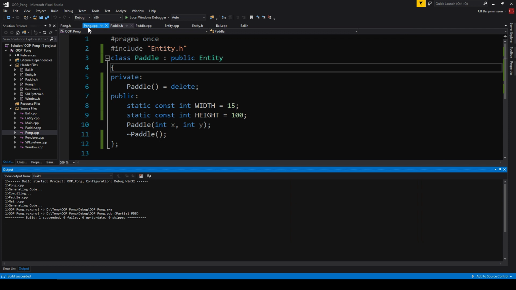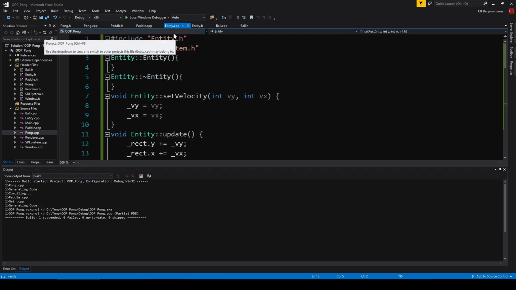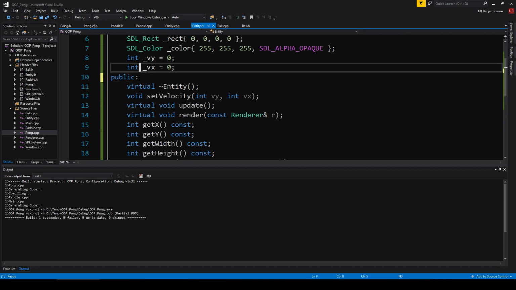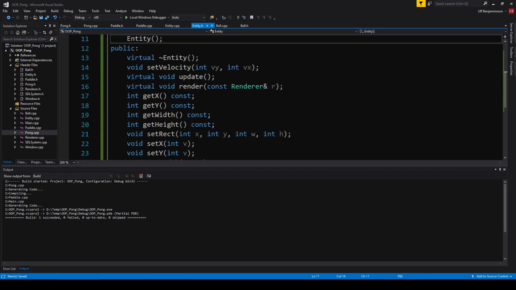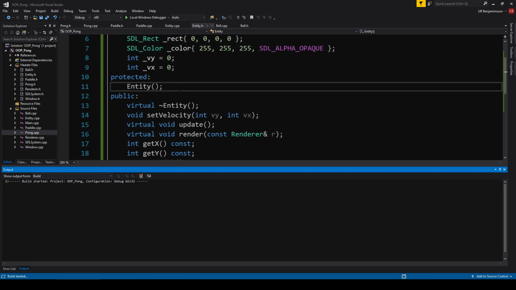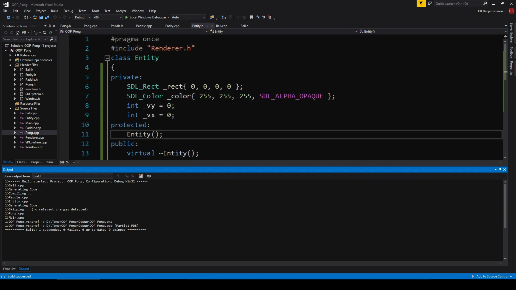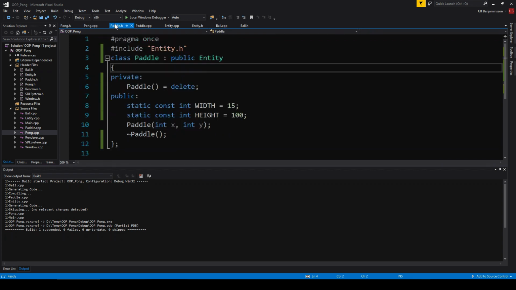So the only thing we've done so far is reduce redundancies. Everything that was in the specific classes is now in the parent class. We should make the parent constructor protected so that it can only be used by child classes. This prevents us from creating an entity. The only thing that can create an entity are child classes. So this means only child classes get made. So that still works. That's a good little safekeeping trick there. But yeah, let's create the list and update our core loop in the next video.